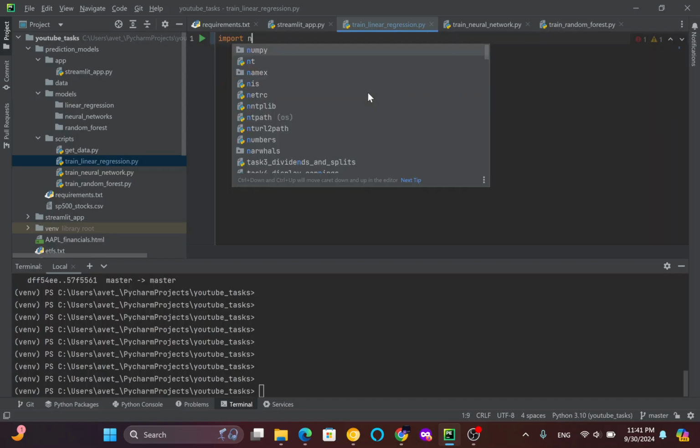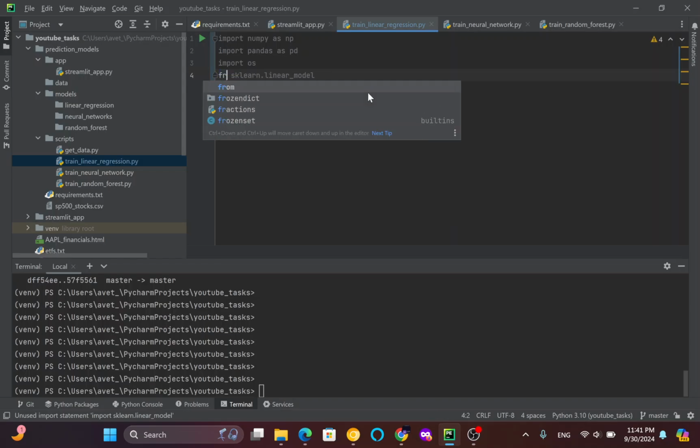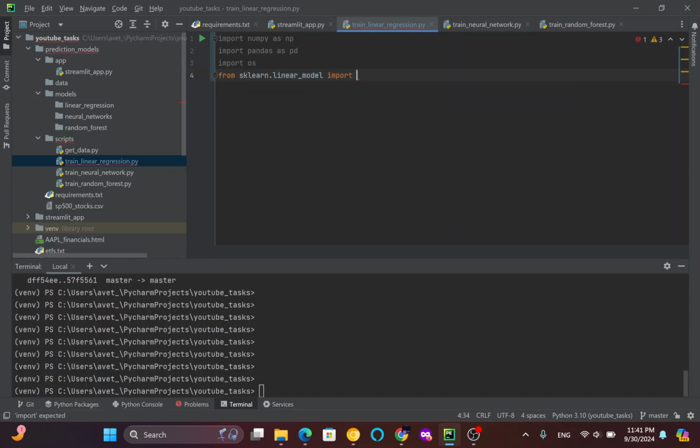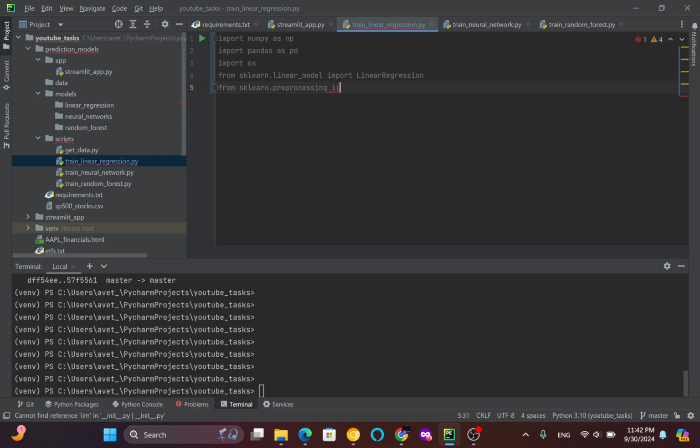We will import numpy as np, import pandas as pd, import os, import linear regression from sklearn linear model, from sklearn preprocessing import the one that we imported in our main Streamlit app, MinMaxScaler, and import joblib.